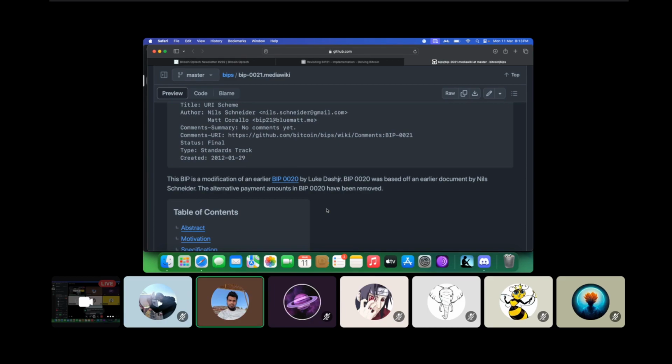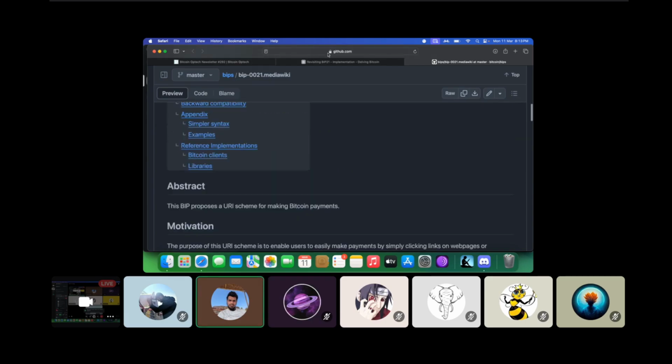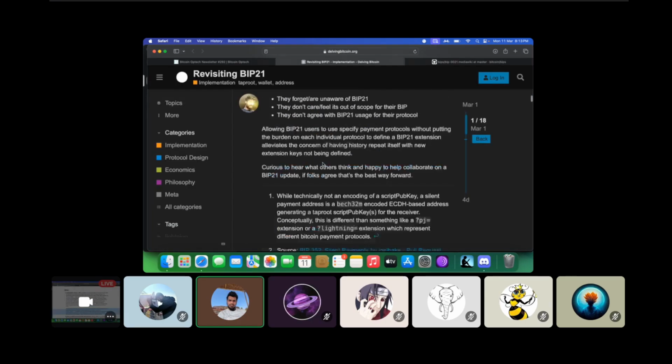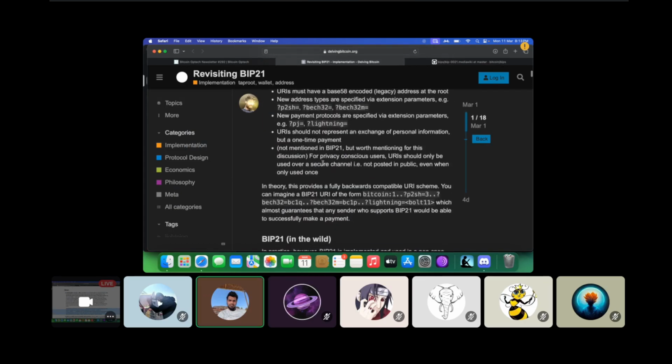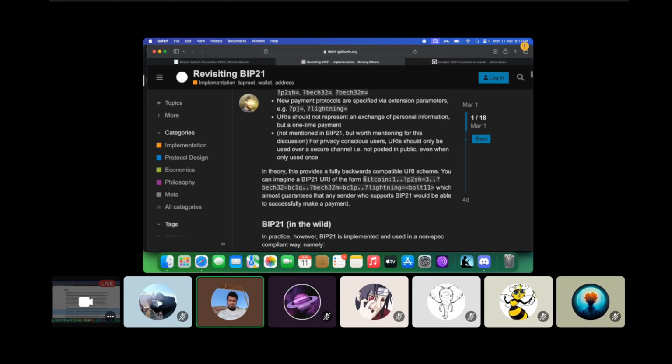Like I told you, you can have multiple fallback addresses. I'll first show you the example of fallback addresses, if that's possible. If it's here. Yeah, okay, so this is a fallback address. This is your Bitcoin address. Then this is your P2SH address, and this is your Bech32 address, which could be a silent payment address. This is another Bech32 address, a regular Bech32 address, and this is a Bech32m address. And this is a Lightning one. So this is how an address could look like.